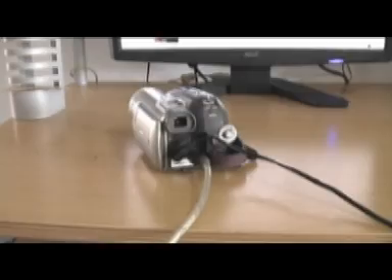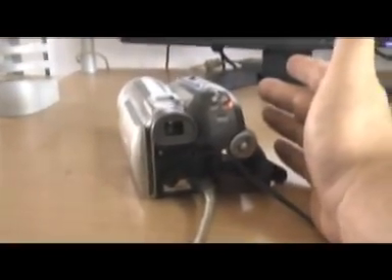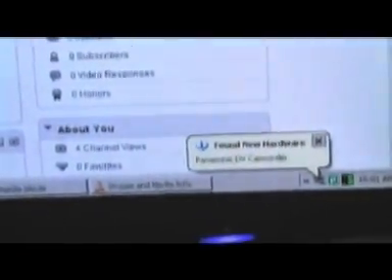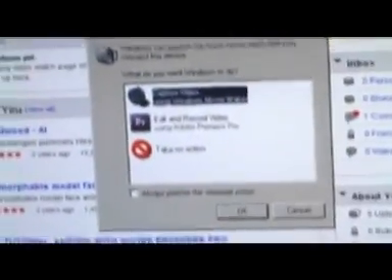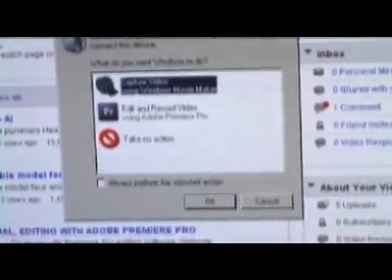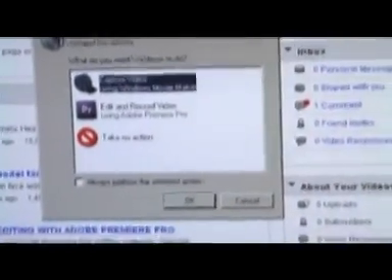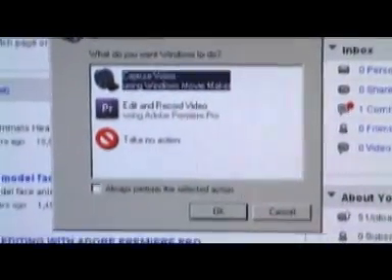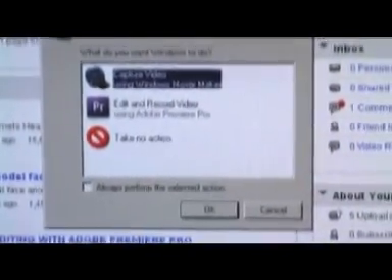Okay, so my USB port's plugged into the back of my computer, goes all the way down, and I'm just going to press on. Oh, and look, my computer says found new hardware. So instantly it senses it, this is for the first time. And look, I can record in Windows Movie Maker or Premiere Pro, two softwares I have for video editing. Most of us won't have Premiere Pro, so let's just capture on Movie Maker.